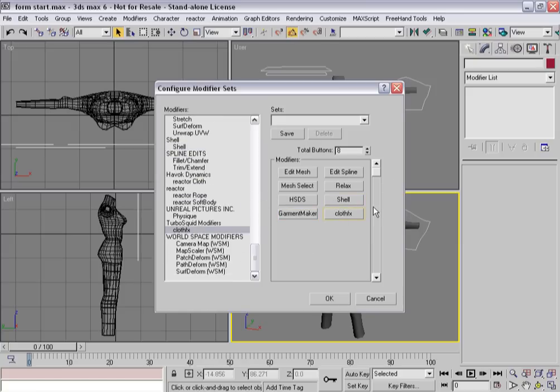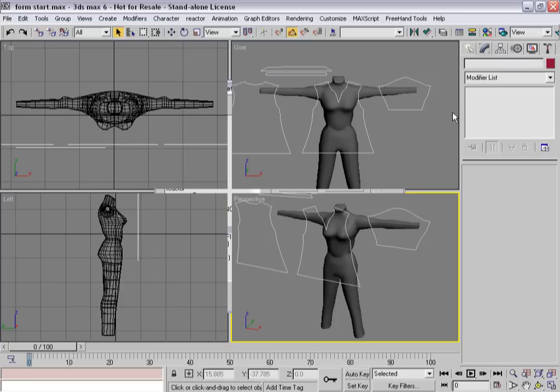Now you can add more tools as you see fit, but generally speaking, I tend to work with many of these mesh selects to pass things up the stack to cloth effects, HSDS on top, and Edit Mesh on top, Edit Splines to edit your splines if you need to without destroying the underlying topology, things like that. And I'll go ahead and call it cloth effects and hit save.